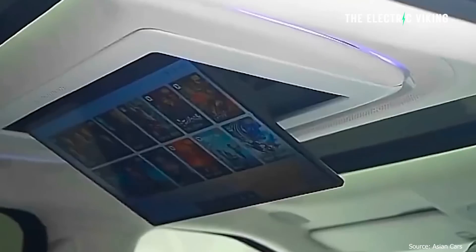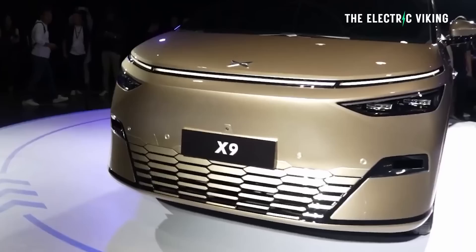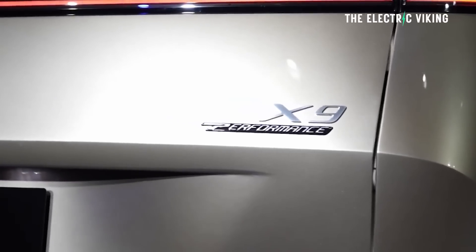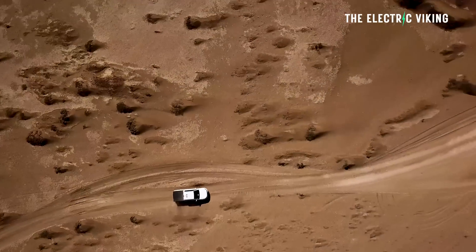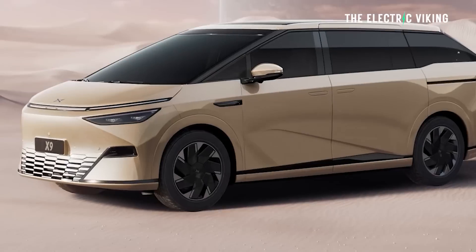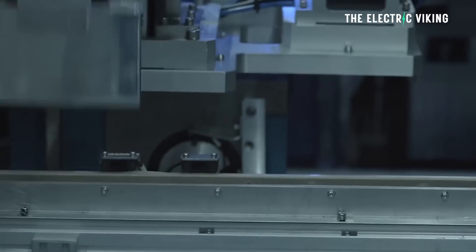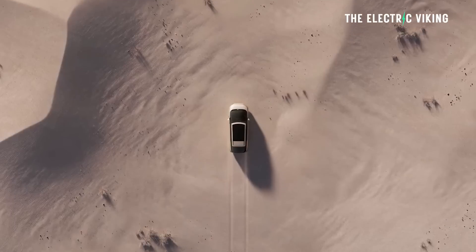I'm impressed by this. I think it could be a really good year for the company. The price puts this on parity with internal combustion engine MPVs. This is really a luxury MPV with really impressive range. I've been saying for a long time, don't worry — it won't be long before EVs have the range people are after that the skeptics say is a problem. And it's really here now. 650 kilometres of range in a vehicle this size proves that we now have the battery technology we need for these amazing vehicles.